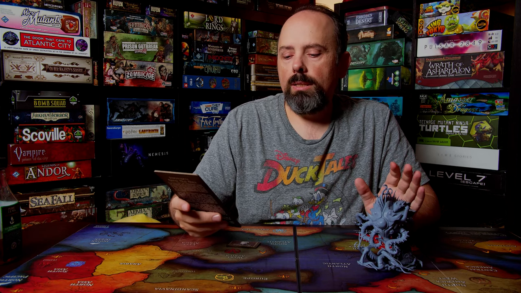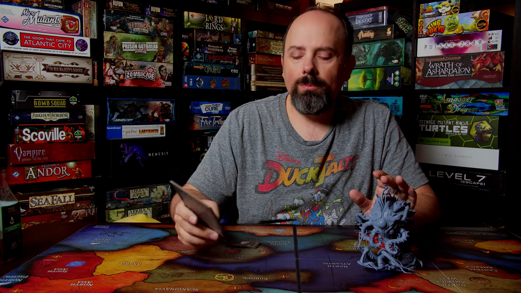All right. So to unlock his spellbook, it says, as an action, pay 20 power. That's pretty difficult. Pretty crazy, right? Why? Well, let's see.